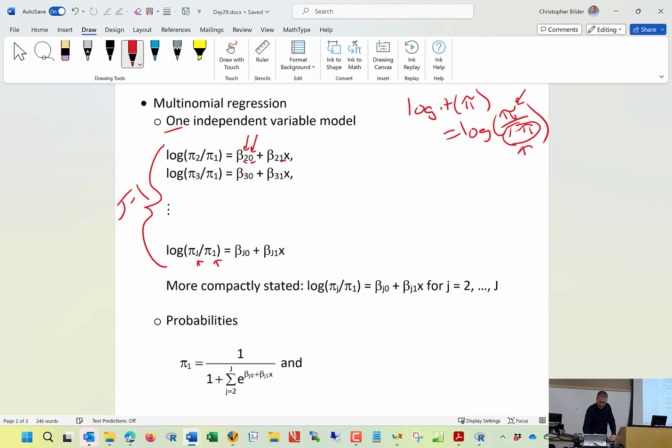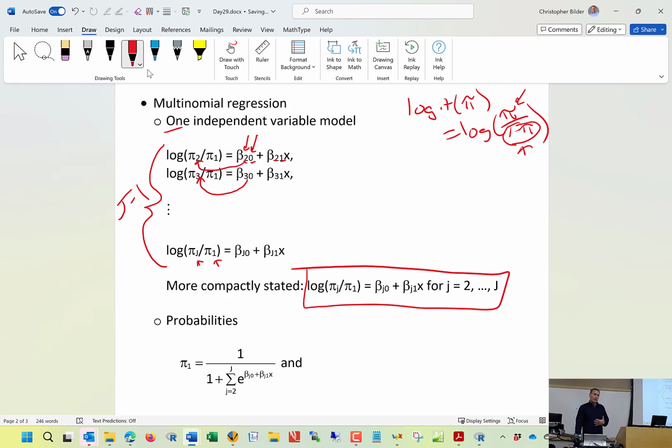But then we have a second subscript here, and that simply corresponds to which of these pi's you're talking about. Is it the second one? Is it the third one? I could more compactly state my model if I wanted to, like this, where I put little j equal 2 to capital J in it.